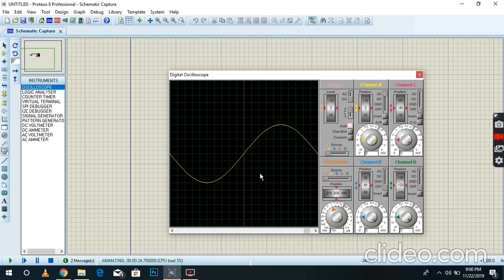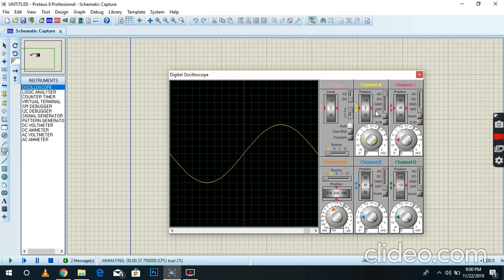Okay, so since we are observing an AC signal, you can select the coupling to AC. If you are observing a DC signal, you can change that to DC, or otherwise off.